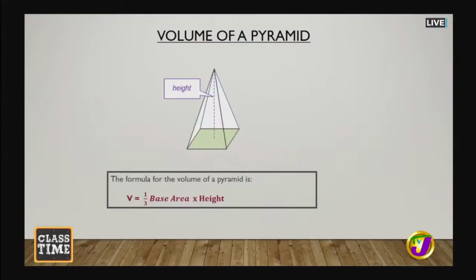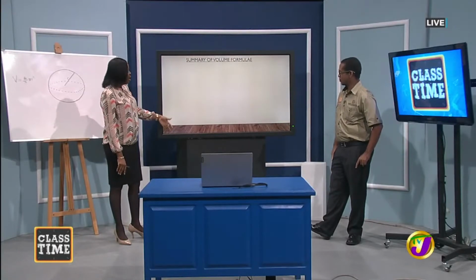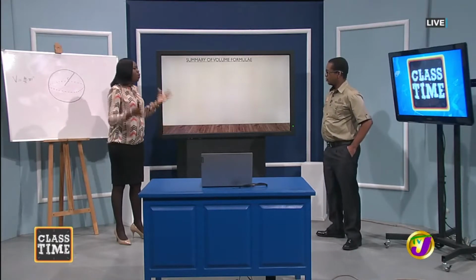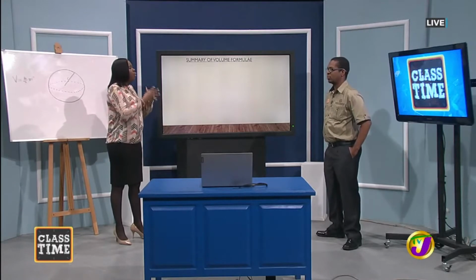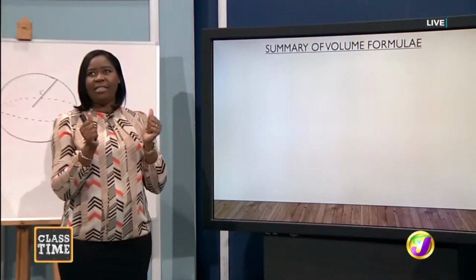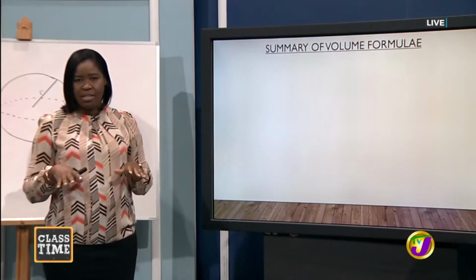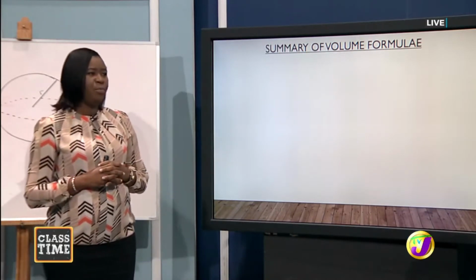All right. Things have been going so interesting so far. So we have looked at quite a bit of solids and also formulas. It's so many formulas to think about, so many formulas to work with. But we should bear in mind that we're looking at the area of the cross-section times the height, and that would give us the volume for the prisms. And for the pyramid, it's going to be 1/3 of the base area times the height.